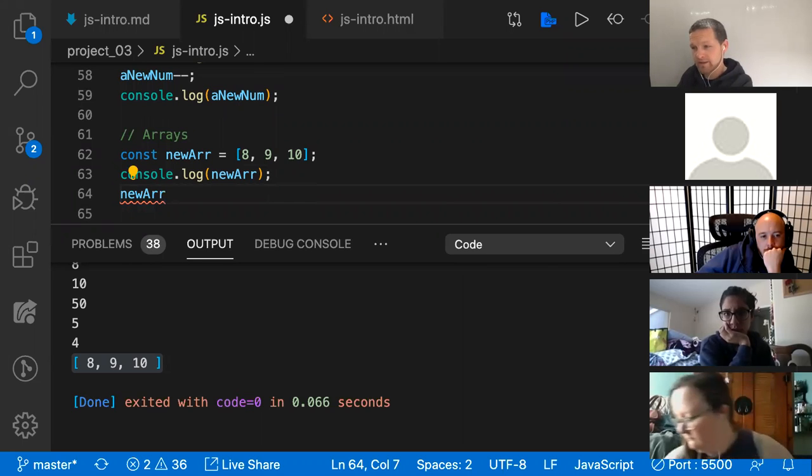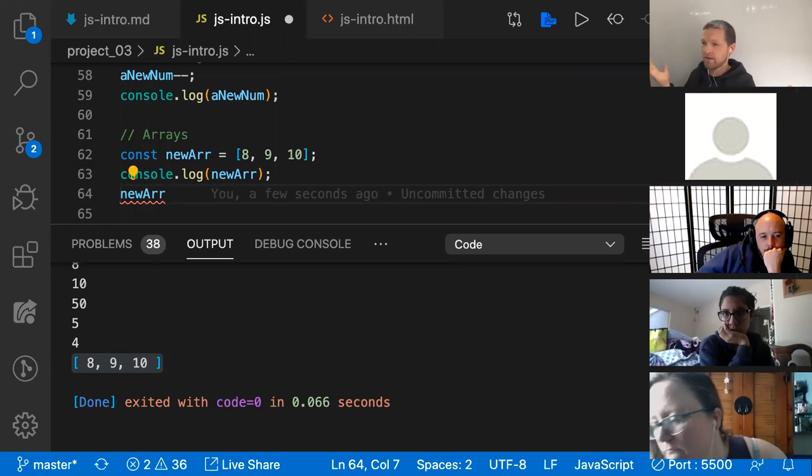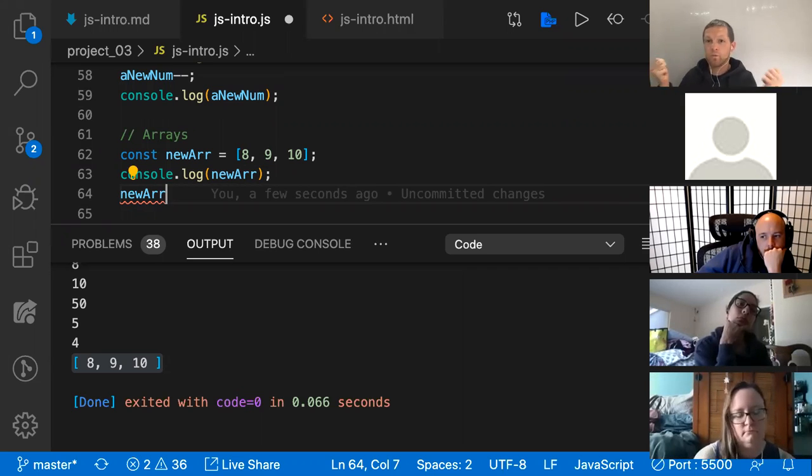Well, first of all, let's do something really simple. So we have an array, and how would we get the number 9 out of this array? Well, arrays are 0 indexed, meaning there is this thing called an index, which determines where we are in the array.